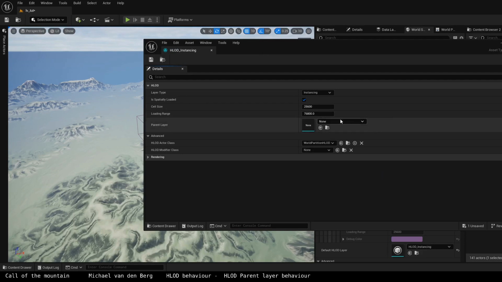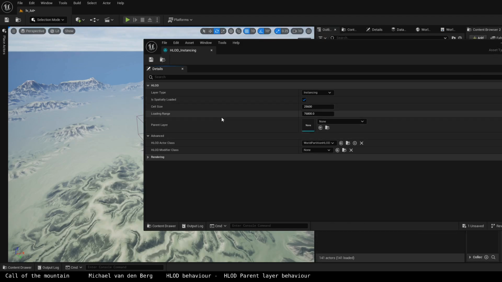So your highest parent would be your lowest resolution LOD, and then the leaf child of this chain will be your highest resolution HLOD, if that makes sense.